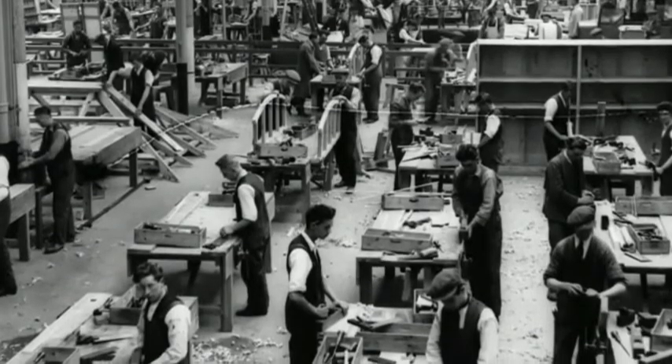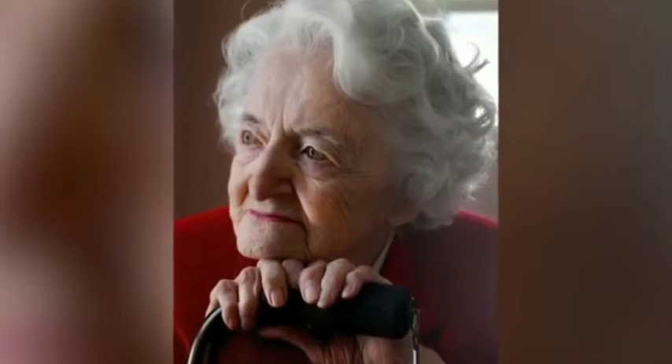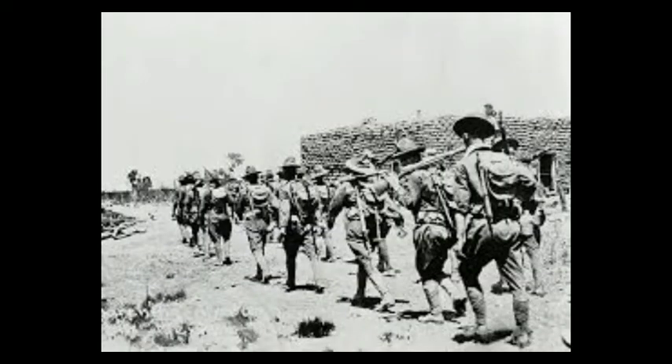The legacy of the radium girls can't be understated. Their case was among the first in which a company was held responsible for the health and safety of its employees, and it led to a variety of reforms as well as to the creation of U.S. labor safety standards. In 1916, dial painting was a trendy new profession for American and Canadian women. Hundreds of women worked in clock factories during World War I where they painted watch dials with glow-in-the-dark radium paint.